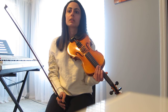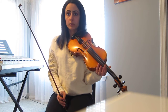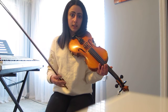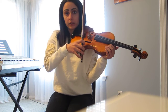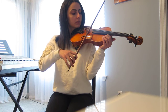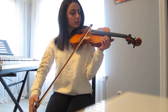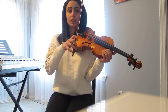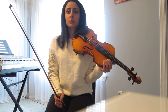Also, you can go even slower. So once you're good with 1, 2, 3, 4, then you can go even slower. Make it till 7 or till 10, then raise it to 15. So the more you practice it, the easier it will be for you to go even slower. So let's say you go till 10, really slow, you count really slow. 1, like that. So you count till 10, 10 down and 10 up, really slow. 1, 2, 3, 4, that will be your speed.